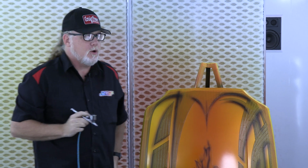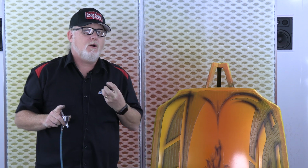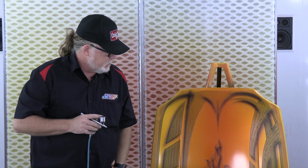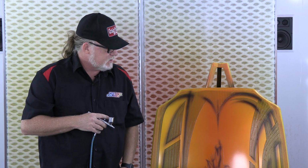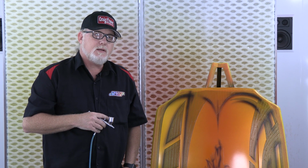So at this point, I'm going to go ahead and have Chris unmask this whole thing. And then I'm going to show you a neat little trick on getting rid of those really sharp edges that sometimes you got to literally clear coat and sand to get rid of. It doesn't eliminate them, but it's a neat little trick, a neat little tool that I've used for years. So I'm going to have Chris unmask this, and then we'll be right back with getting on to the next step. And you'll see what that is.